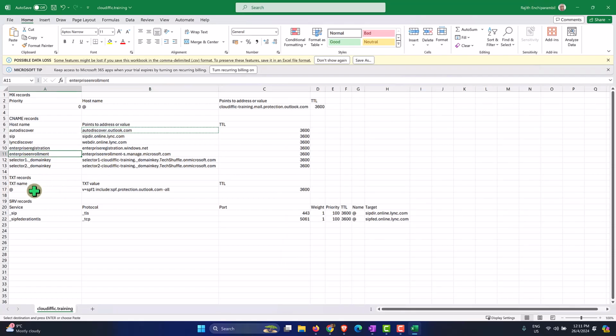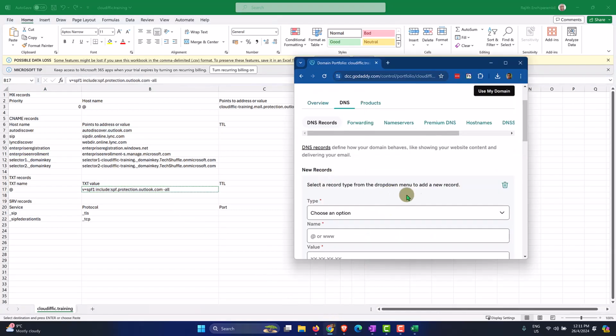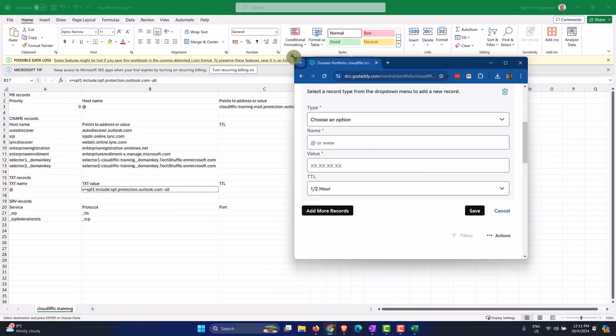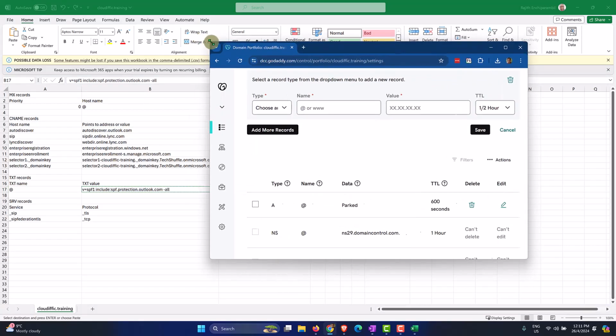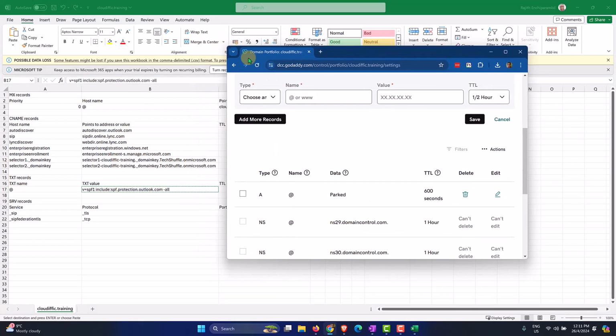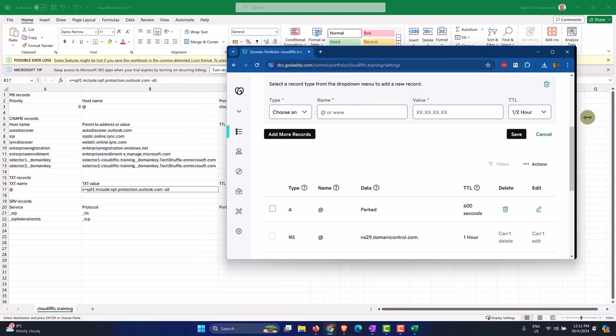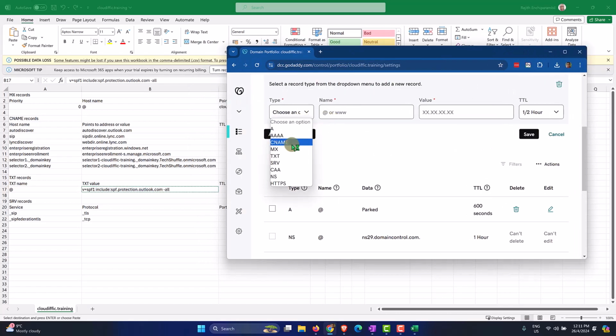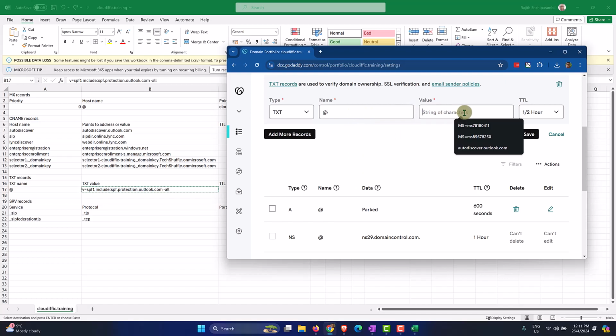Now again, TXT record, we already have created a TXT record, but let's just include the SPF because it's quite important for mail flow. Add a new record, let's just expand a bit so that the options are a bit more visible. So we need to create a TXT record. You can have more than one TXT record in your DNS zone. That is perfectly fine with the same name, but pointing to different values. So half an hour and save.